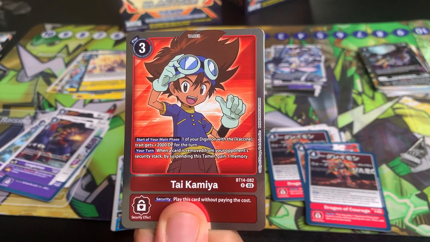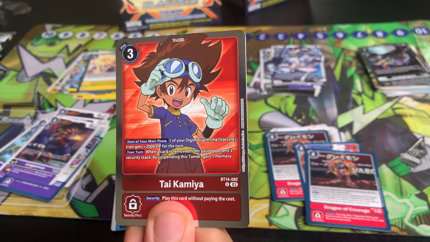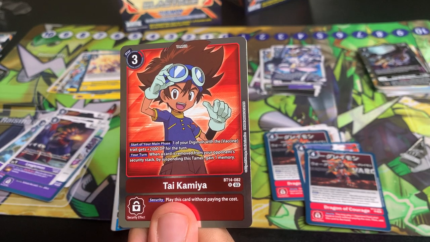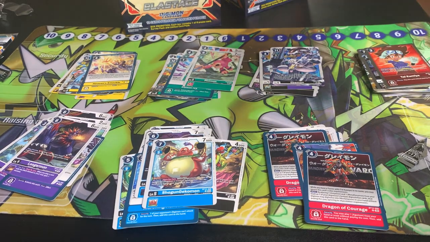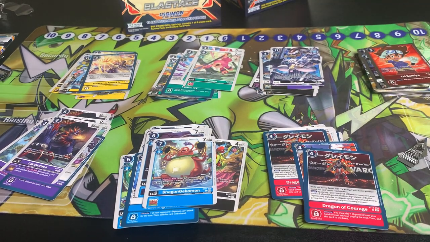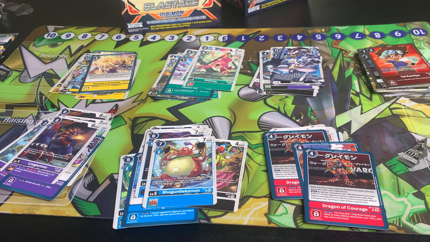Okay, and this guy's effect is one of your Digimon with the vaccine trait gets 2,000 DP for the turn, so, you know, more powerhouse. And when a card's removed from your opponent's security stack by suspending the Tamer, you get a memory. So kind of like War Greymon X's effect, because I'm trying to remember the effect. For that one, for each security that's trashed from your opponent, you gain one memory. By default, with the Herables and other effects, it will become much stronger. So you gotta watch out for these Greymon cards, especially now with the new support.